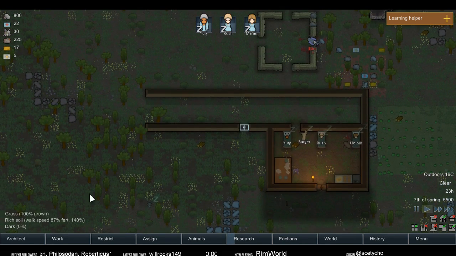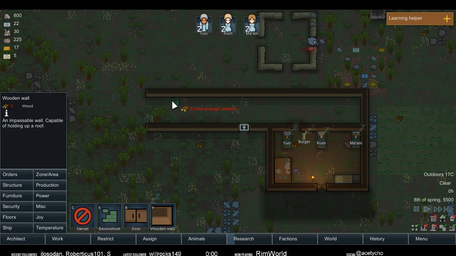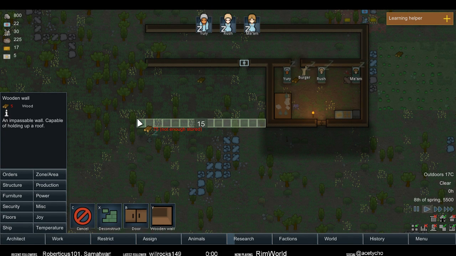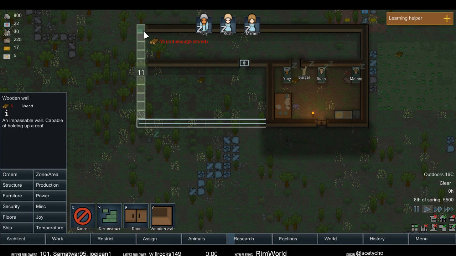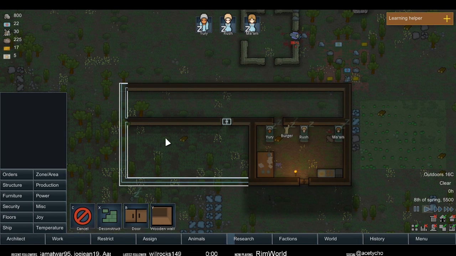So, alrighty, let's go ahead then. Structure, wood wall, and we're going to need to go ahead and finish this up. And so let's do that. There we go. Yep, that should work for now. That should work for now. It's not perfectly planned or anything like that, but hey, it's a start, and that's alright.